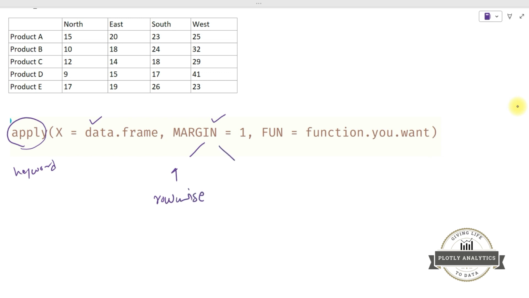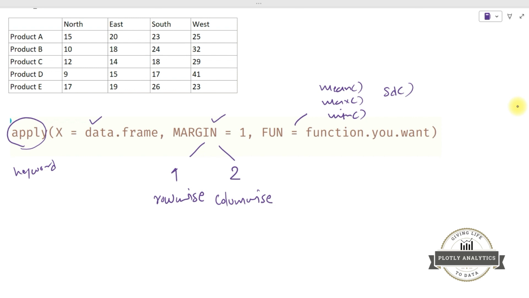And if the margin is 2, then apply function will work column wise. And the third is the function that you want to apply on the elements of the data frame. This function can be mean, it can be max, it can be min, it can be standard deviation, any built-in function that you can use.